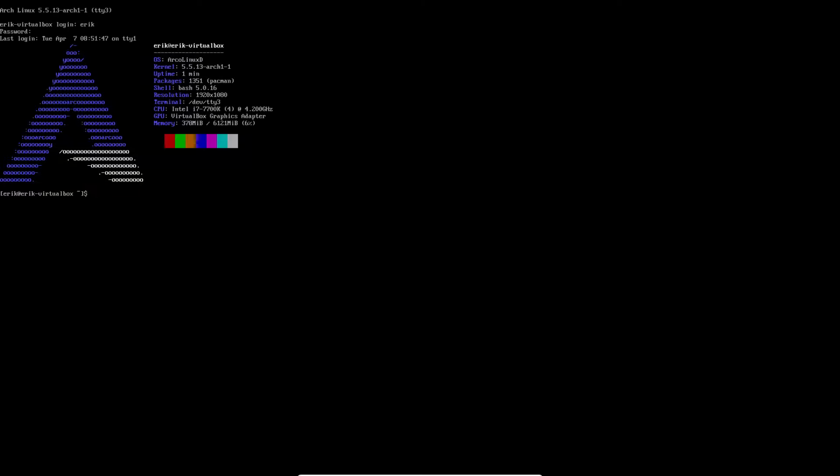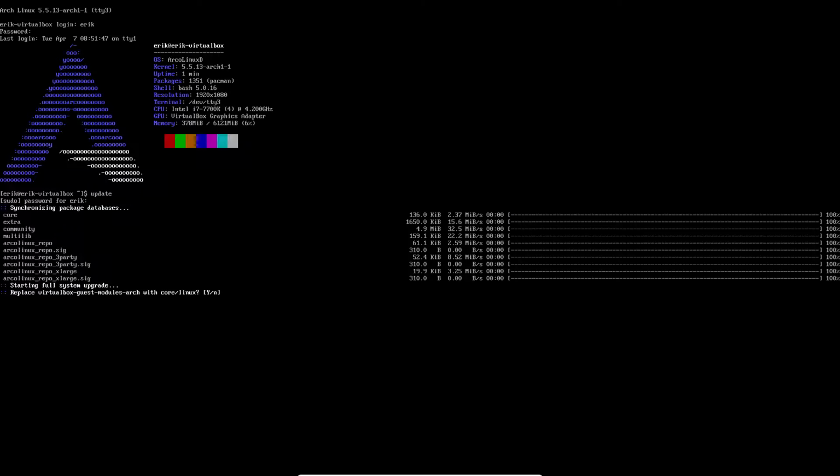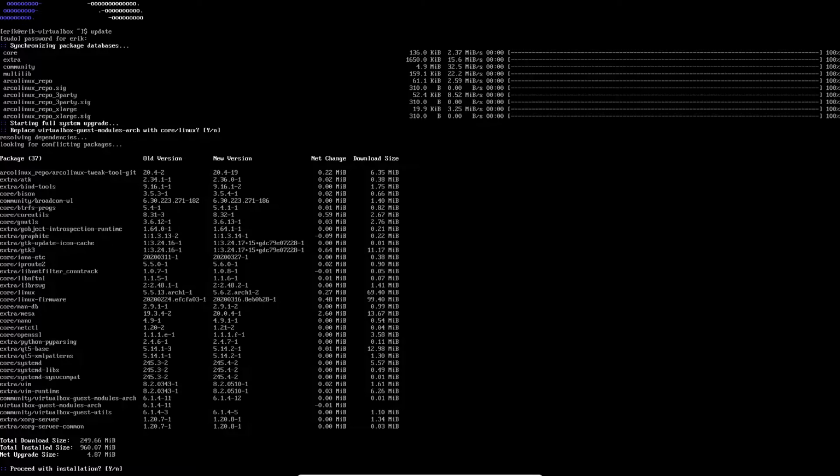So Ctrl F3, because I'm on a VirtualBox, otherwise it's Ctrl Alt F3. What I've learned from making the videos is that we should do an update. Totally forgot again. Replace virtual keys. You say just enter because the Y is capital, and we do need to get some things in.